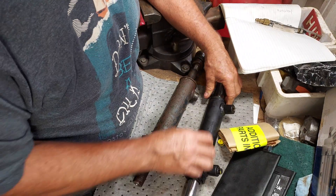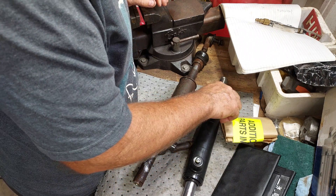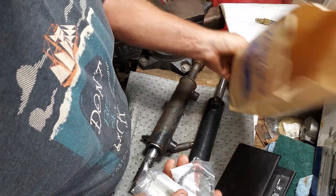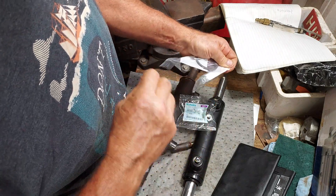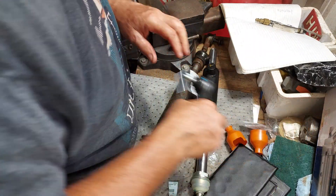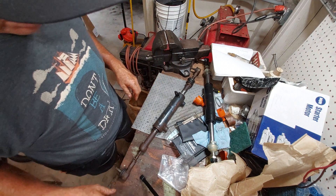That diameter difference is going to be an issue — I'm going to have to do some playing around, maybe make a couple of parts to space these out so the piston will be held in the mounts. I got this stuff from Messicks — really good online Kubota parts, reasonable prices. The tie rod ends don't come with nuts, which is silly. $470 seems like a lot, and it is, but it's way better than spending $1,000 on one from Massey Ferguson.